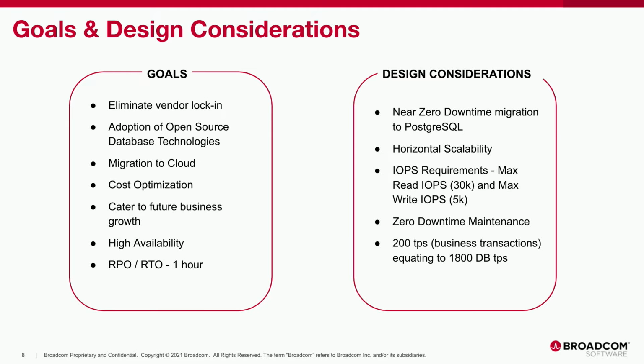So we made the decision to go to Postgres because of feature parity, like I mentioned. Then migration to cloud and cost optimization were the primary goals. With our Oracle RAC cluster, we were not able to scale horizontally. It was a 3-node RAC, and to scale that for future business growth was really challenging. Every time we gained a big customer or something of that sort, we had to spin up new servers and storage and all that good stuff.